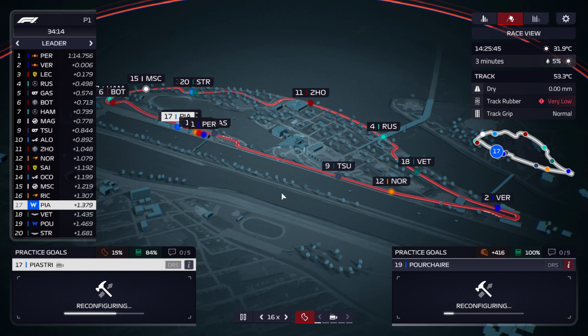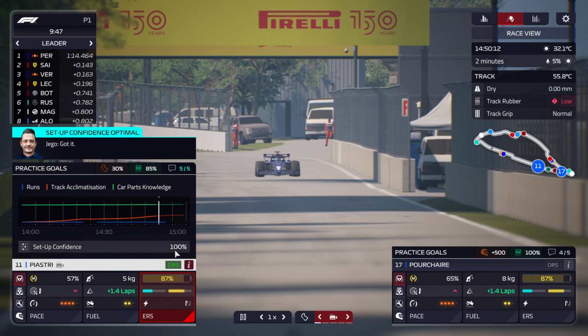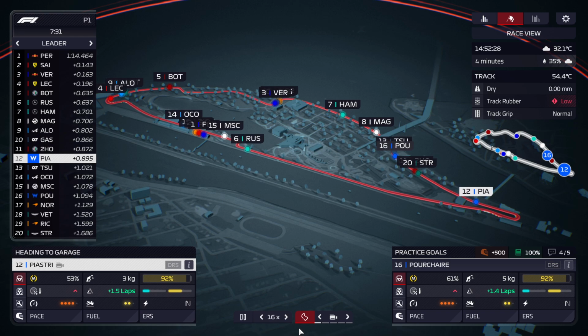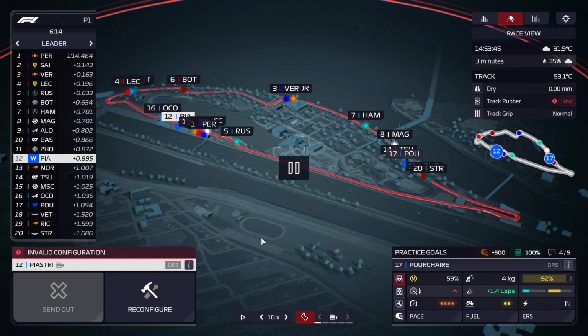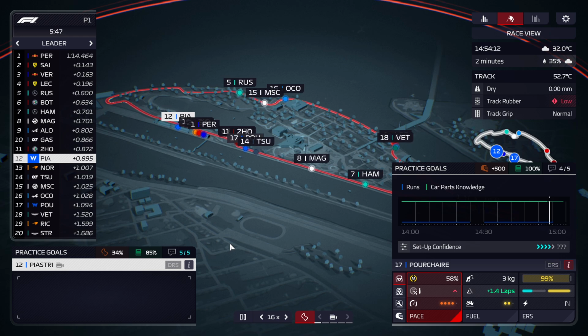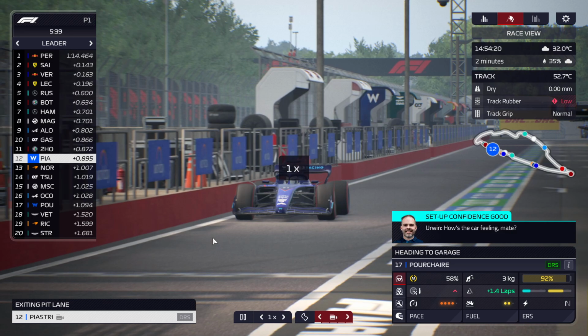And there we are. We have the 100% setup from Piastri. We were very lucky. So I can let Piastri run until the end. We will get a lot of track knowledge and car parts knowledge because we have our new part on the car. And we are having a good speed, so we will not change the setup because we have the perfect setup. Guess you're gonna go out on your soft tire you used and then just get a bit more track knowledge.